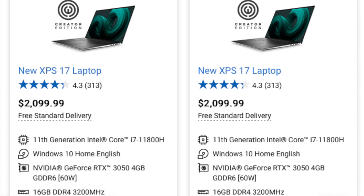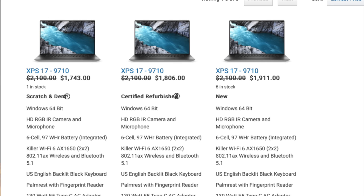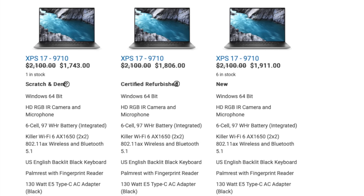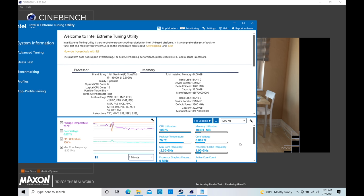That's pretty darn expensive for a laptop. That's pretty darn expensive for anything. But on the Dell Outlet, you can get it for as low as $1,743, or a slick 17% off retail price, for a months old computer. And you can get all of that stuff for the same as if you bought it new. You'll still get the 8-core Intel i7, 512 gigabytes of storage, 16 gigabytes of RAM, and that gorgeous FHD Plus display.